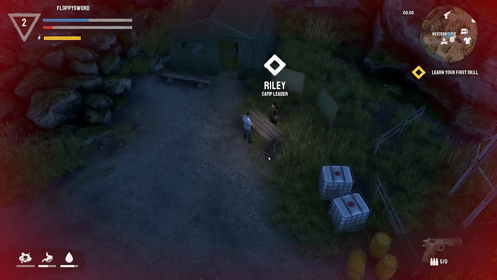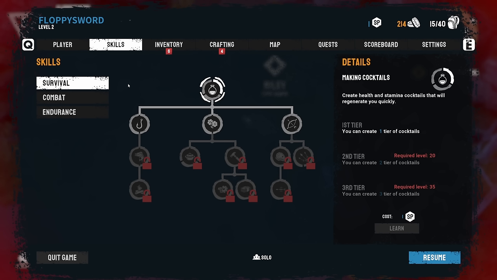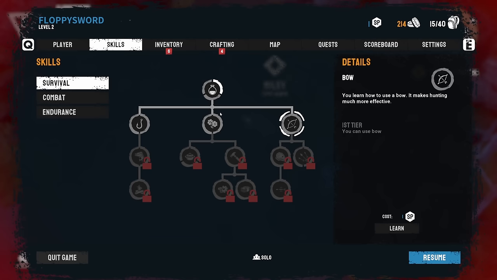To unlock other branches of the tree, you just need to learn the first tier of a particular skill. Okay, go inside the old tabster, the skills. And then we have survival, combat, and endurance. Up here we have making cocktails. Create health and stamina cocktails that will regenerate you quickly. I want that one. Do I have no SP points? I don't think I have any. Or is that one? You can create tier one. Okay. Oh, so I can already do this one.